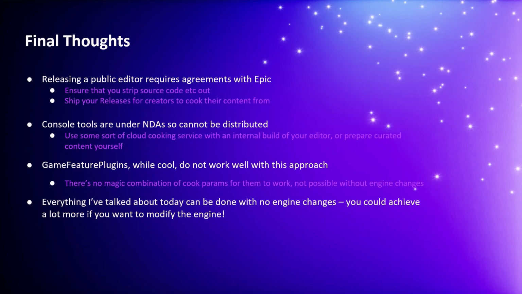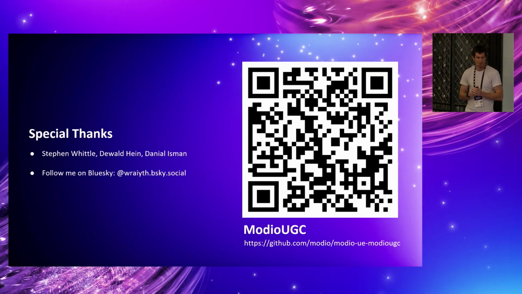But the main theme is that everything I've talked about can be done with no changes to the engine, even intercepting those U functions, listening to those object creations, all of the pack file loading, mutator structures, all that sort of stuff. You can do it inside a set of plugins. You can achieve a lot more if you want to modify the engine, but I think you can get a long way with just a simple set of plugins, this kind of behavior that I'm talking about, and being able to build out a suite of tools that you can use for your own internal games, more than one game, and continue to build on that tool set for yourself.